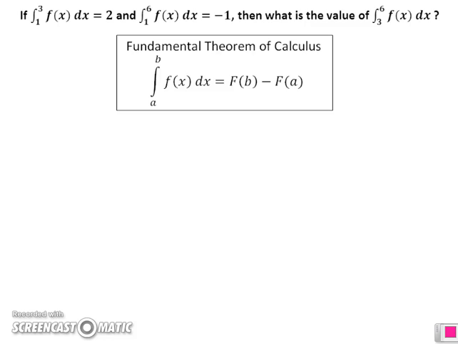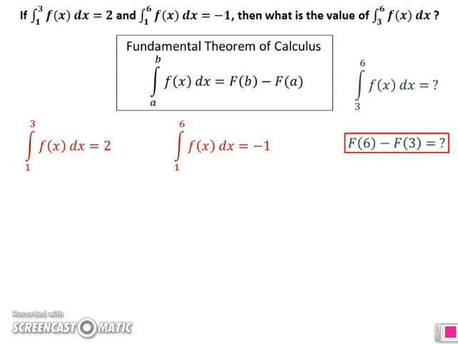So what you can do is start out by remembering that the formula is F of b minus F of a after you integrate. And the question is asking, what's the integral from 3 to 6? Well, that would look like this if you integrated. So remember, this is the velocity function and this is the position function. But either way, when you're done integrating, you're going to end up looking for F of 6 minus F of 3 on the position function. And we're actually given that information in those other two integrals in the problem. So let's start with those.